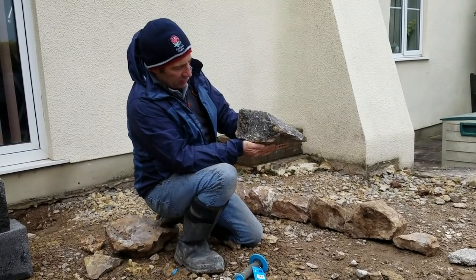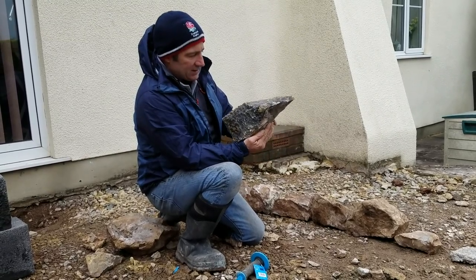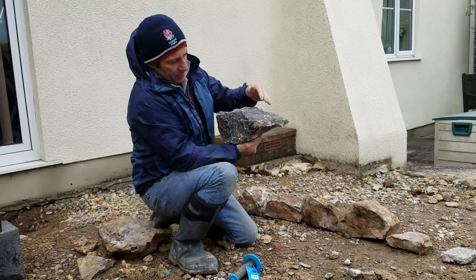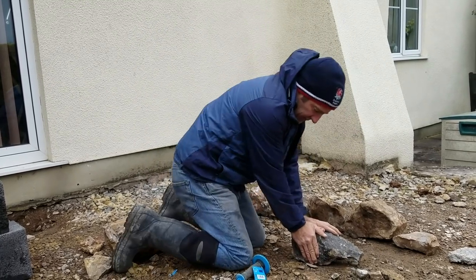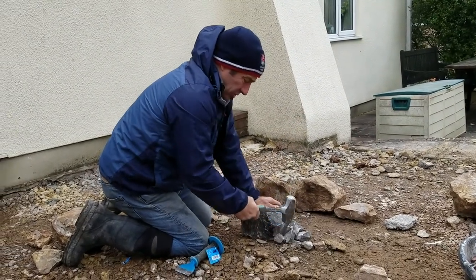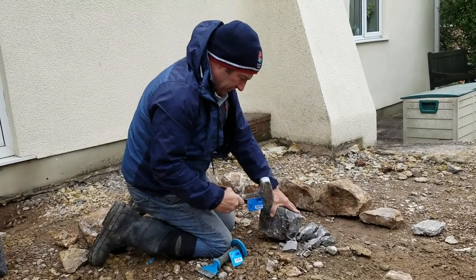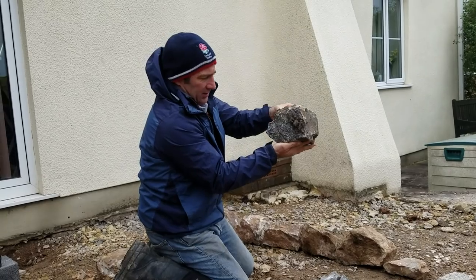What we want to do is square it up a little bit - not totally, but make it look like a bit of dressed stone. You can see that piece there - it's quite a funny shape, but there's a nice square face there, nice and flat. With a slight tap, there you are - a nice square face. That's looking good.